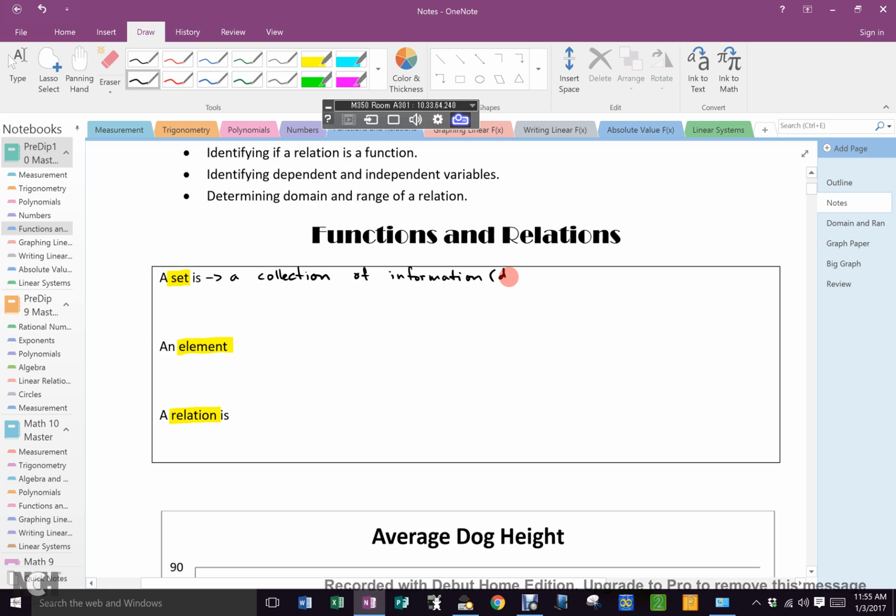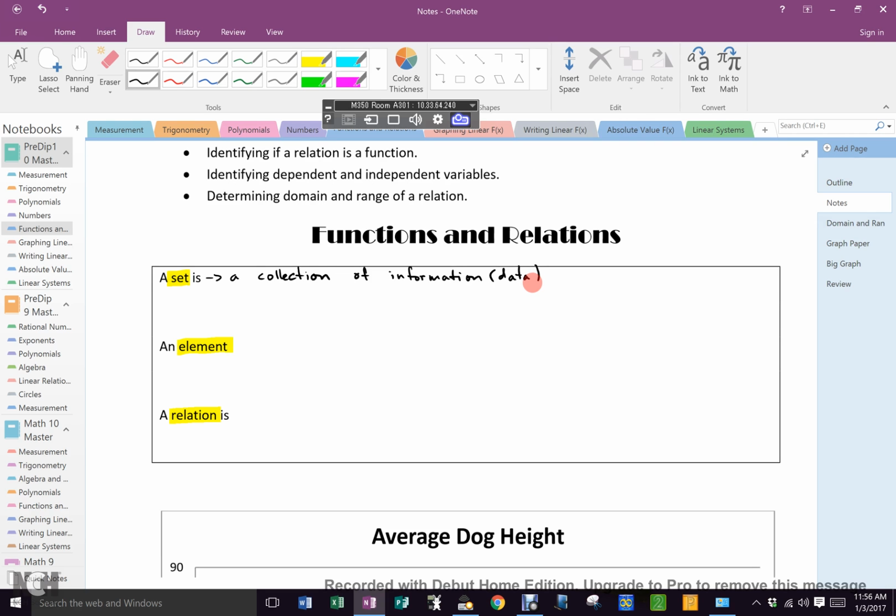And in math, we call information, depending on if you're American or Canadian, data or data. I will use them interchangeably. Why? Because sometimes I like it when you say data, and sometimes I like to say data. Neither one is right nor wrong. I just like saying them in certain ways. All right, that is what a set is.